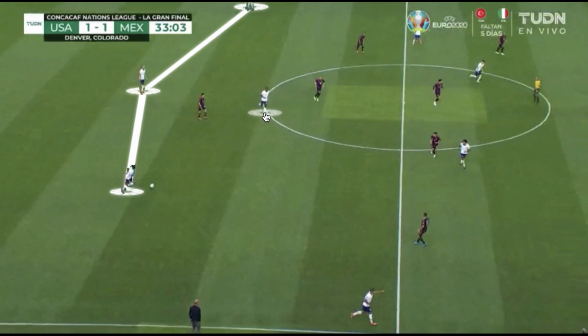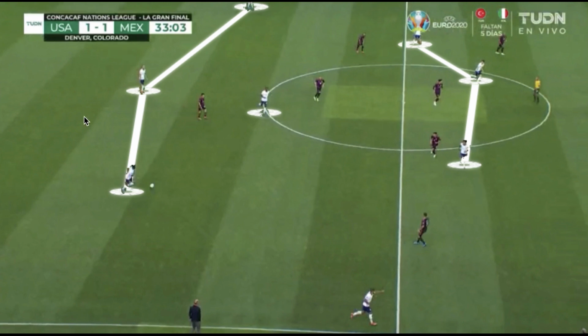When the United States advanced into the midfield third, we have the buildup of their 3 central defenders and their single pivot. Then higher up the field, depending on the actions of their forward and their wingers, they often rotated to have 3 players between the lines to prepare for a direct play into the forward as the target man and having an adequate second ball structure, or playing as an inside wing back, creating a numerical superiority situation to try and progress cleanly between the lines.